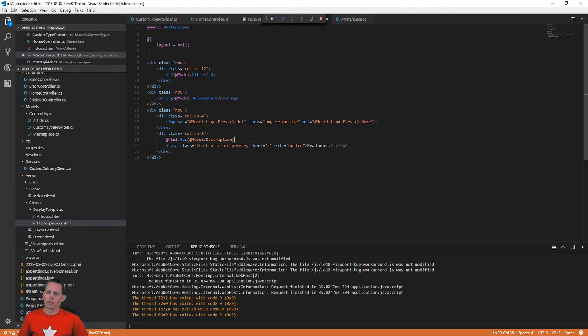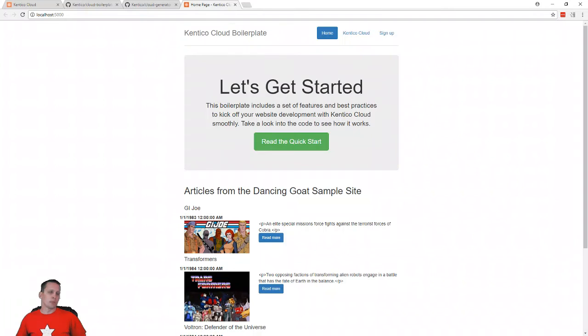Let's see what that does. I think that works. It depends on what you're looking to do. So I'm going to refresh that. Oh, okay, so that did it. So you could either interpret the blocks and loop through them, or you could just do an Html.Raw and it does that. So now it should just basically spit out the HTML that's there.